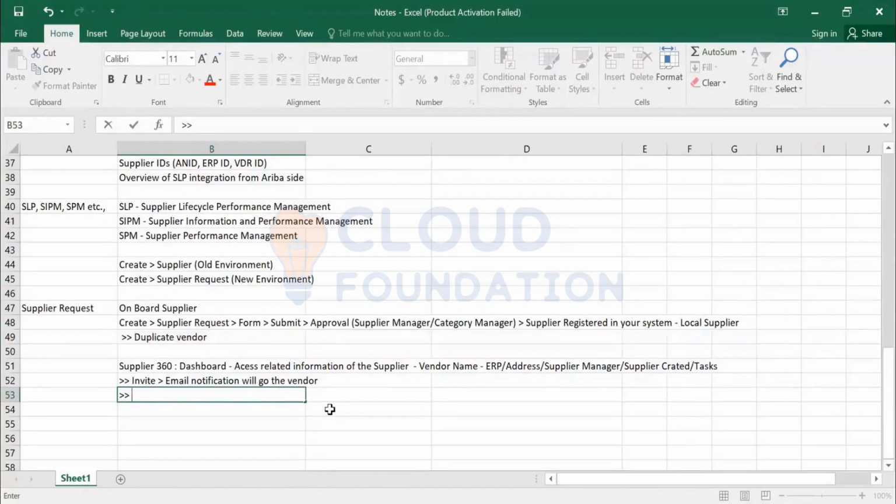He enters his credentials, his username, password, what his company name is, what his legal name is, where the business is located, what products and services he is providing, and what his ship-to location is, whether he is only shipping in India or shipping across the country. All details he will be entering and he will be registering as a supplier. As soon as he registers, an NAN ID will be generated for him. This is a unique ID to identify a supplier.